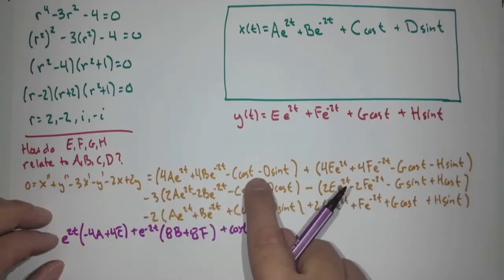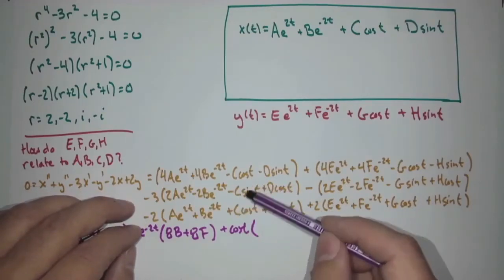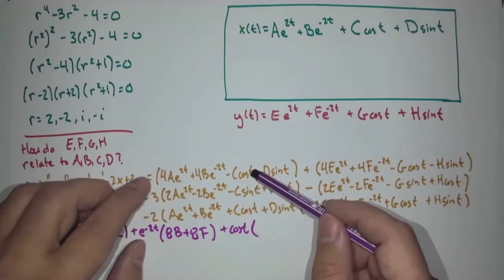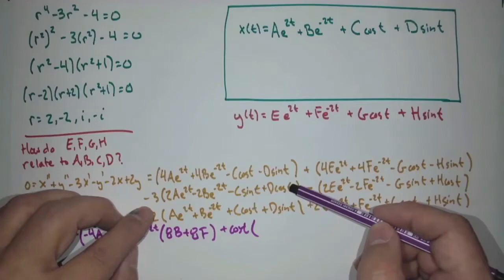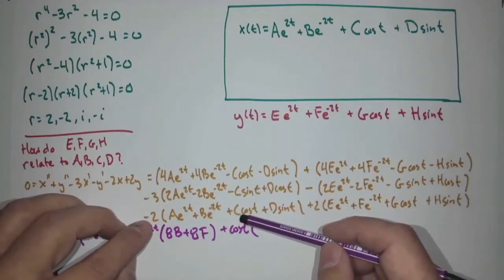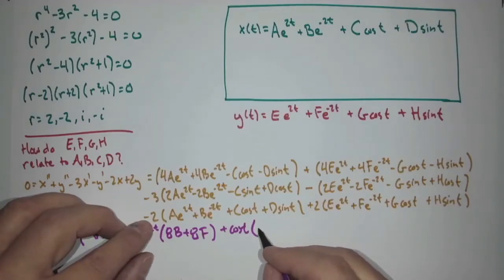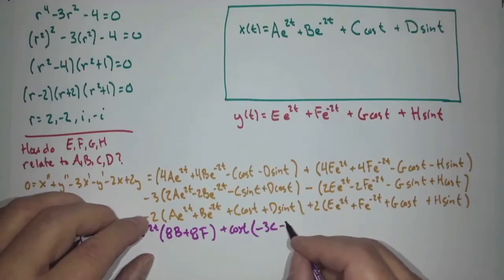So we're doing the cosine. This is where we have to pay attention. We're not gathering c's, we're gathering cosines. So there's minus c. Next line is minus 3d. And the next line is minus 2c. So it's minus 3c, because you have minus c and minus 2c, and minus 3d.